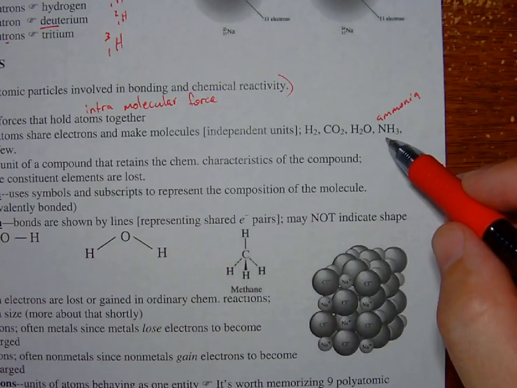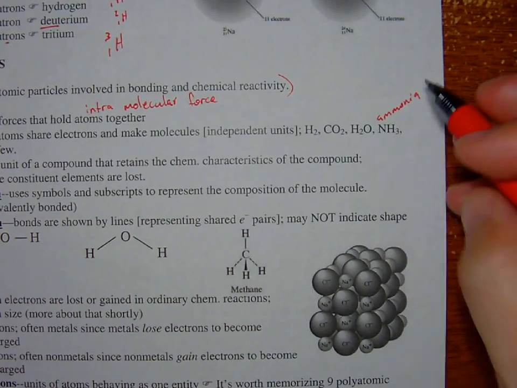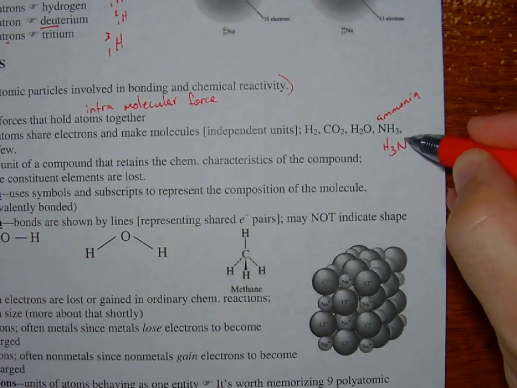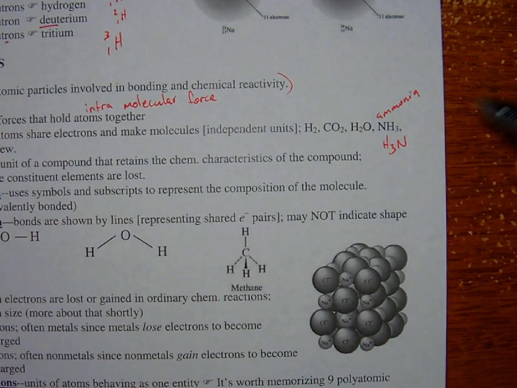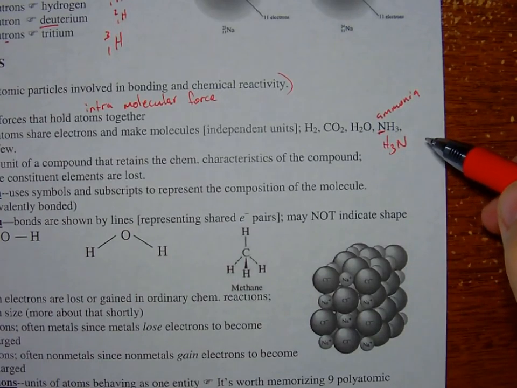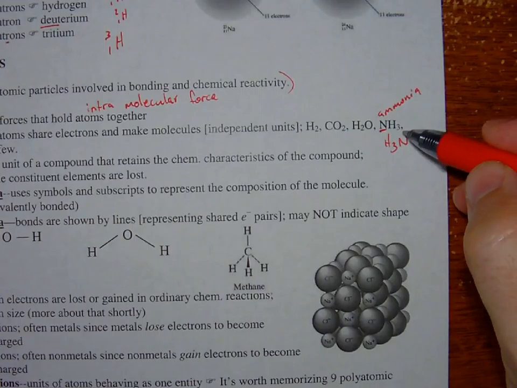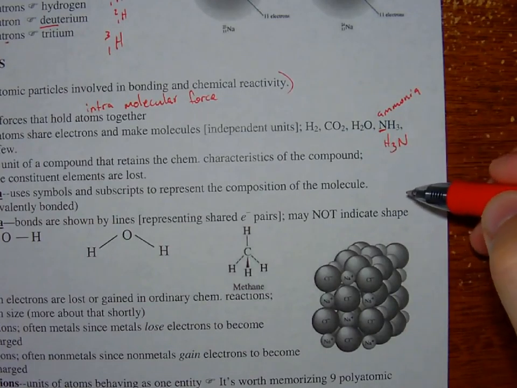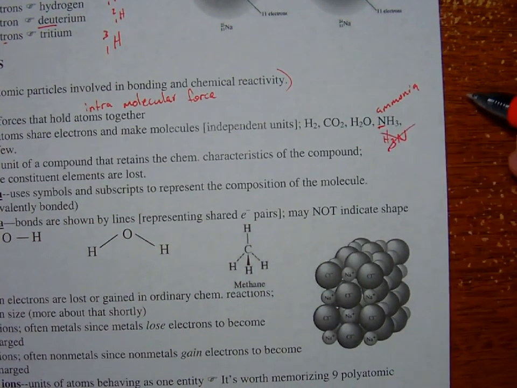No one uses the systematic name. By the way, this is even written incorrectly. It should be written like that. But since this is an organic molecule and gets a lot of play in organic chemistry, they care more about what the central atom is in the bond, and so they list that first. But the actual name of this would be trihydrogen nitride. Excuse me. No one calls it that.